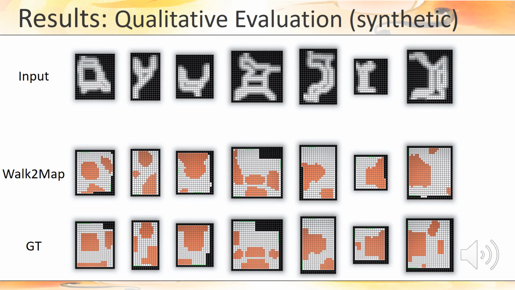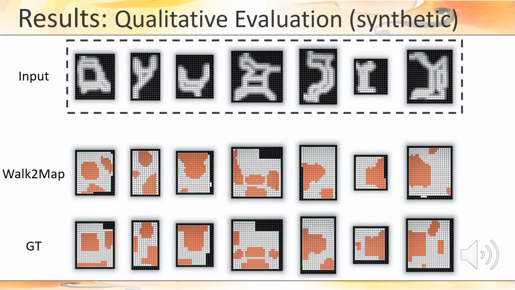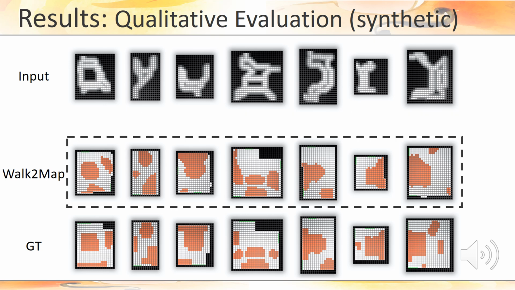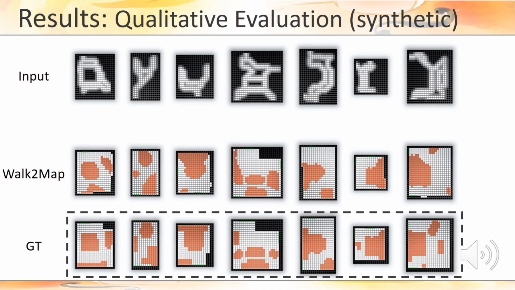It's finally time to see some results. We will start with a qualitative analysis of the floor plans obtained from the Matterport 3D test set, that is, the test set belonging to the dataset of simulated trajectories on which the networks were trained. We consider here only a subset of the full test set. The top row shows the normalized inverse distance to the input trajectory, with y corresponding to a distance of 0. The second row shows the results produced by Walk2Map, while the bottom row shows the corresponding ground truth floor plans.